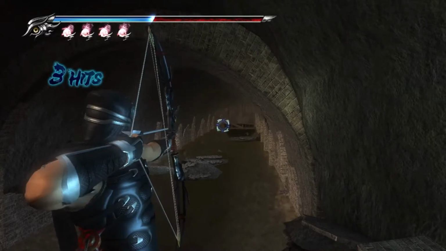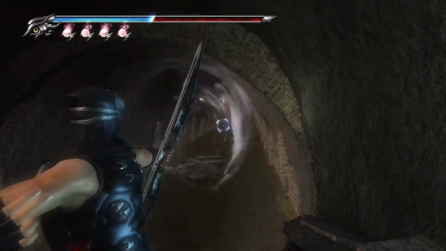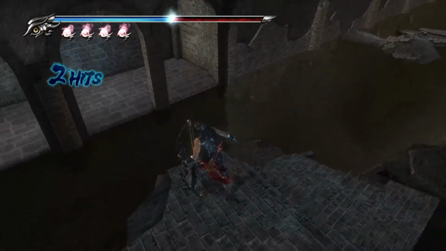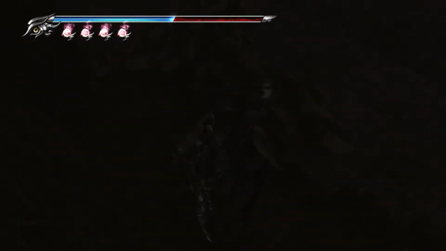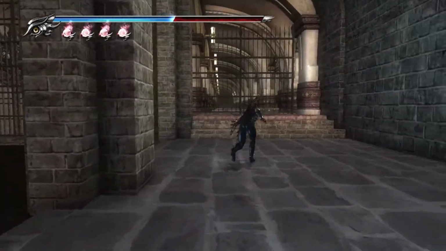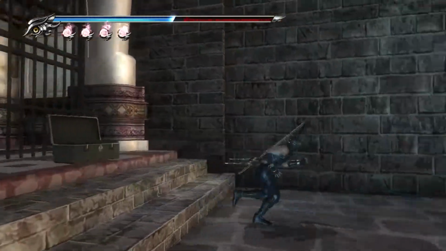You know, the draw distance is pretty far. Alright, that's all three. From here I can drop depth. Oh, okay, this is deeper than I thought it was. I just wanted to go back up here, yeah, because I know there's a chest. Lives of the Thousand Gods.